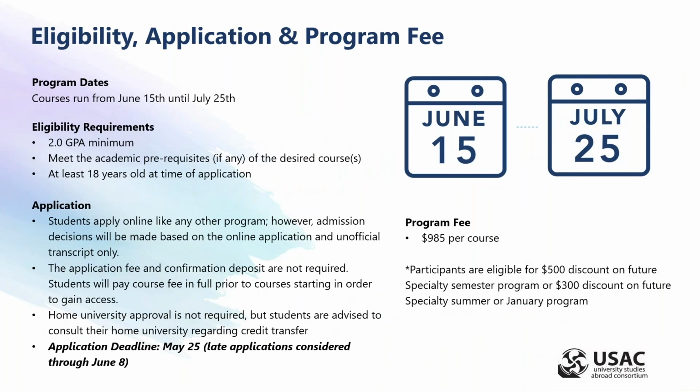So looking at some of the logistics for the online courses, how to apply, etc. The program is going to run from June 15th until July 25th, later this summer. Students that are interested must have at least a 2.0 GPA and meet any of the academic prerequisites for those courses, which you can find once you apply and get in contact with your enrollment specialist for the online courses. And students must be at least 18 years old at the time of application.